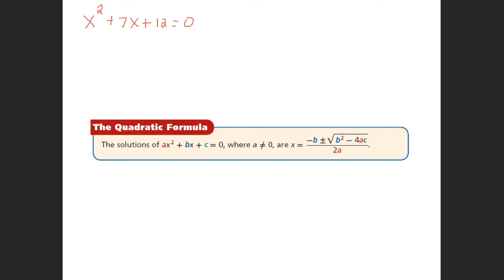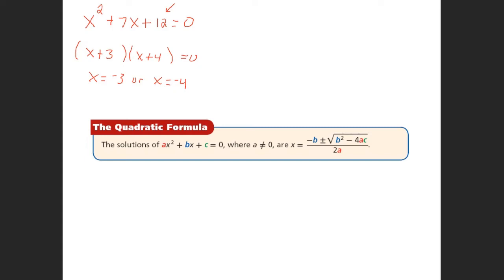So in this problem, we know that we could factor this down to, let's see here, the two numbers that multiply to give us 12 and add up to 7 would be 3 and 4. So this would be (x + 3)(x + 4) = 0. But we haven't solved it yet, we just factored. So our solution would be x = -3 or x = -4. So that's how we would solve this problem if we were going to factor. And it does factor, so it is rather easy to solve.